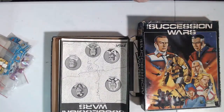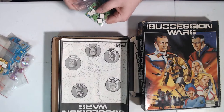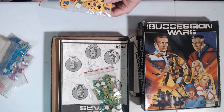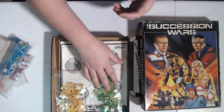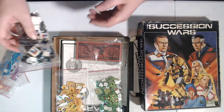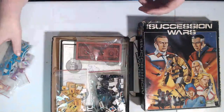Well, we got some Liao counters here. Barbara Liao, Aaron Sandoval. I guess this is, yeah, Davion stuff. So I'll be looking into those. Anyway, and then we got the ComStar stuff right there. Of course, gotta have them.